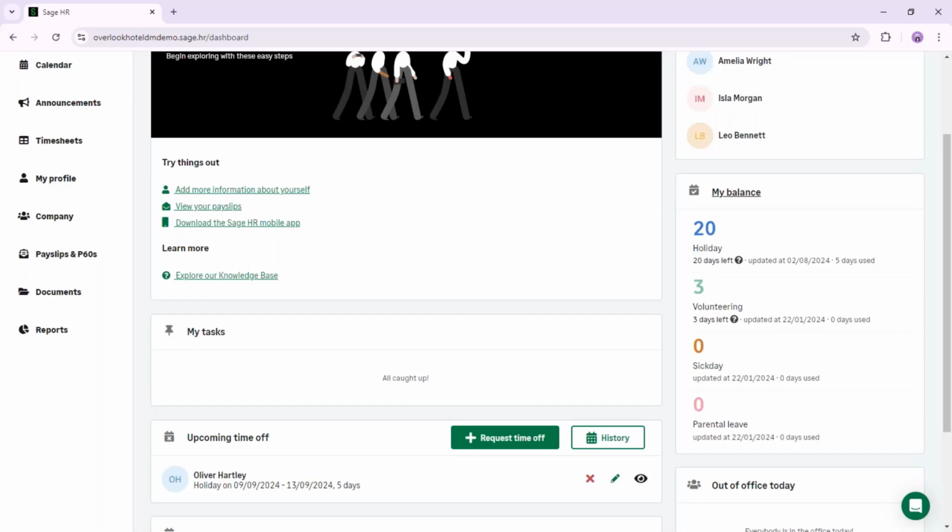Now, once the leave is approved, that's when it's available to be imported to payroll as a notification. And that's what I'm going to show you in just a few moments' time. Now, it's not just holidays. You can set up leave policies for any other reason, really. And I've got one set up for sickness. Now, in this particular scenario, the team manager is going to record the sickness.